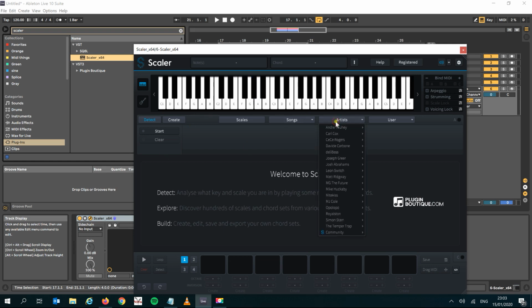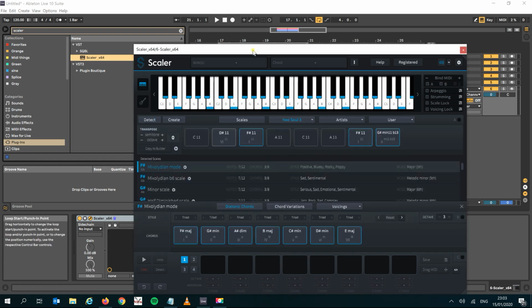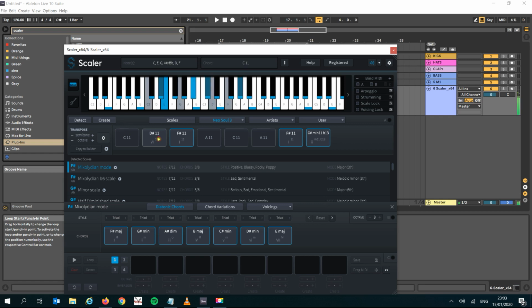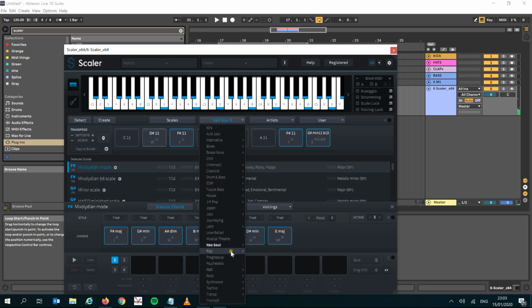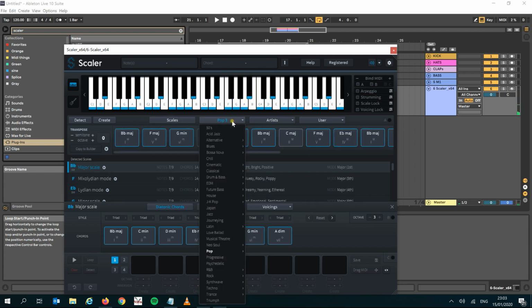We just go to either artists or songs. I'm just going to go to any of these. Let's see. It sounds like a soul song. We'll just pick one of these. That's too soul, actually. Let's go to pop. That's too pop.